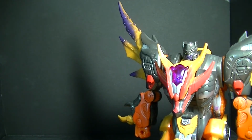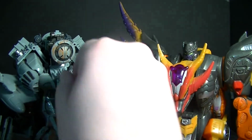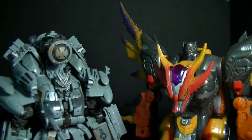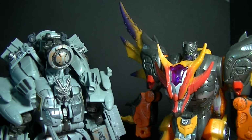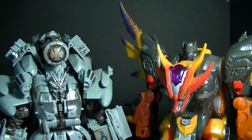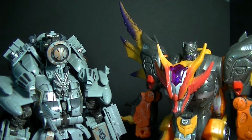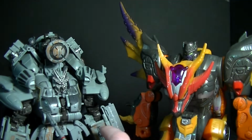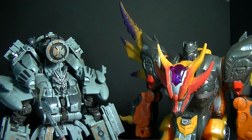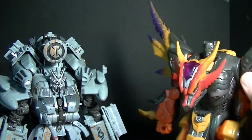Another modern figure to position it with would be a modern day Leader Class. So keep in mind, Leader Class Studio Series Grimlock is actually out on retail right now, and it is about $50 depending on where you're getting it. 50 US dollars. And Scourge is still a little bit bigger than him. So Scourge actually, just for his size alone, makes up for the price.